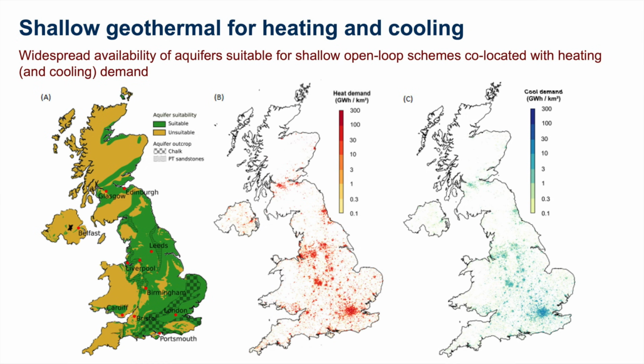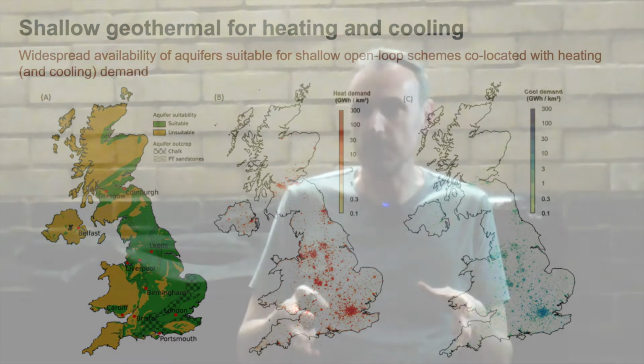It can be very dangerous. We have deaths in summer when we have very high temperatures. People can't control the temperature in their own home. So I think we should be looking to offer cooling as well as heating if we can through these low carbon geothermal technologies. And in fact, London is the city in the world with the highest rate of increase in demand of cooling at the moment. It's really going up very quickly.